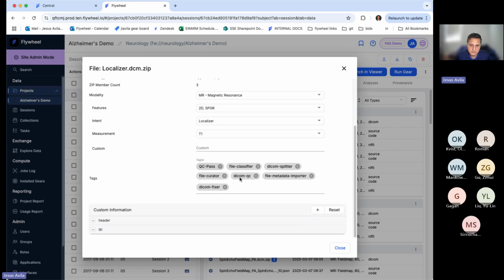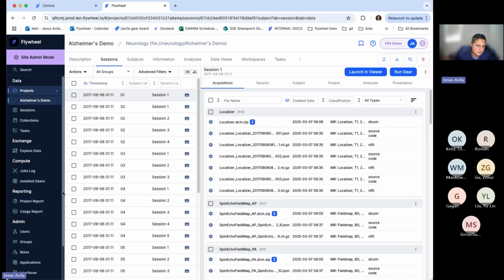If I try to type something, it'll automatically give me the options that have been approved for projects in this group. So I can have the rerun tag or QC fail, and I don't have to worry about some error being made.